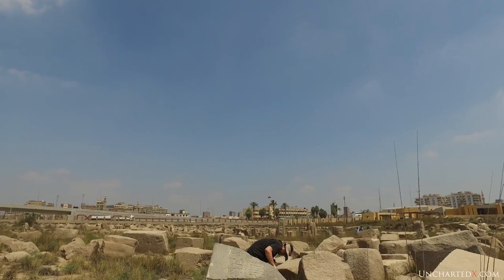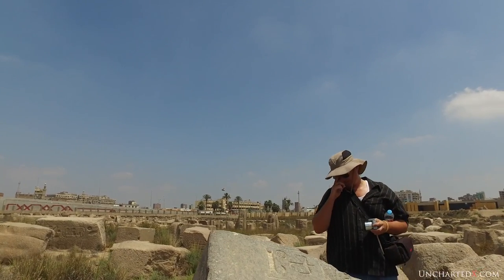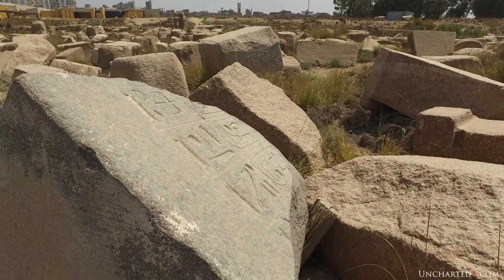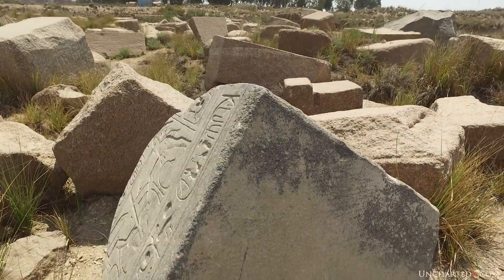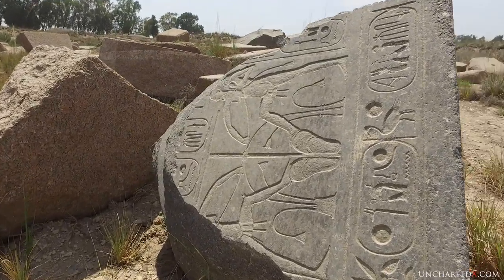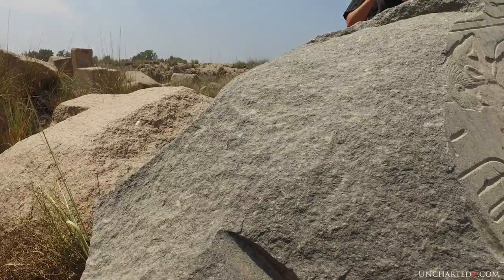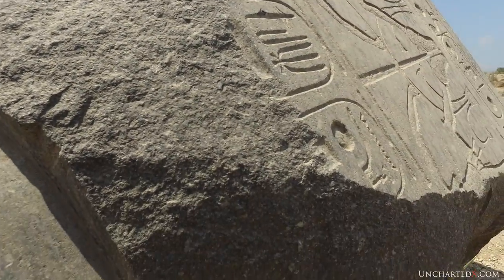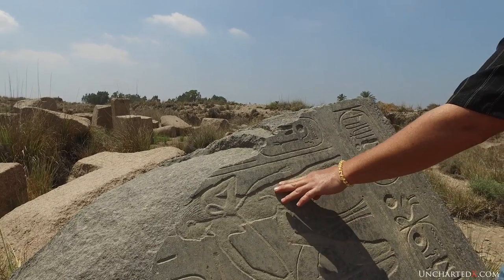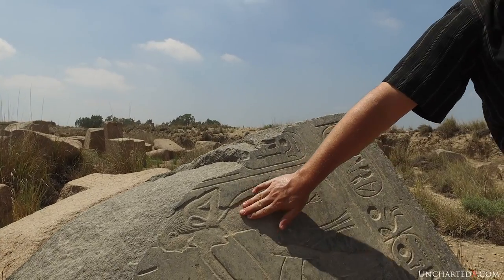In previous videos, I've made the case that seeing relatively low-technology writing — even crude writing — on what is clearly a high-technology object is a good sign that the object was actually inherited by the ancient Egyptians and then written on at a later date. And there's a really good example of that here at Bastet. You can see that the object itself — in this case I think it's a piece of a wall or a column made out of some form of black granite — has a very smooth finish, a very flat surface that was probably polished at some point. Yet the writing, if you look at it closely, was obviously made by hand tools. It leaves tool marks, and anywhere there's an interior surface to the illustrations you can see it's not actually polished. This is a pretty clear indication to me that the writing was added at a later date with a different level of technology than was used to make the object itself.